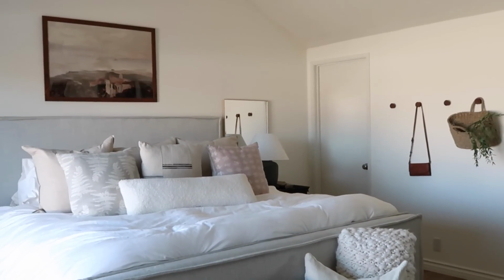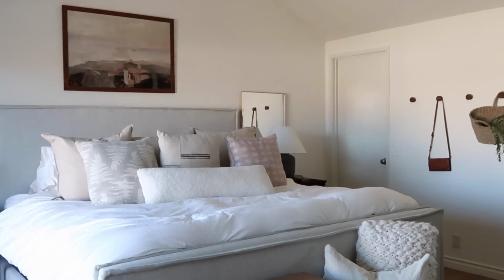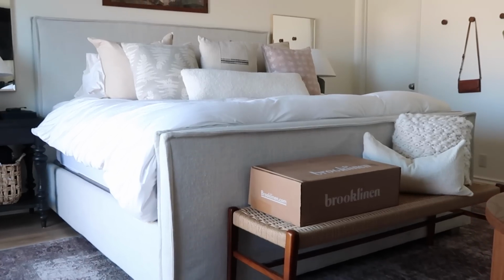Now onto the bedroom. I want to be able to open my eyes and feel like it's Christmas, so I'm bringing some of the decorative touches that we're doing downstairs into this room as well, so it just feels Christmassy in here. First thing I'm going to do is actually change up the bedding. I want to make it warmer, add a little bit more texture, switch up the color, and just make it feel like a different bed.